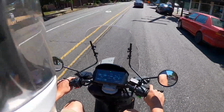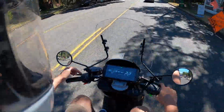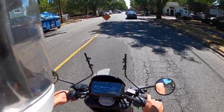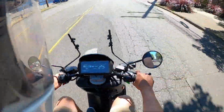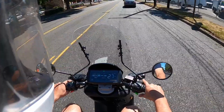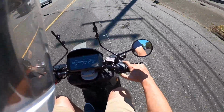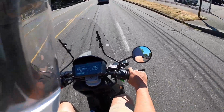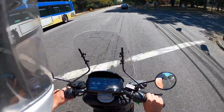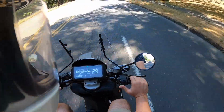An additional thing on the left side, which we talked about, was the cruise control button, which is right here next to the horn. And around the front of the scooter on the left hand grip, you have a little button to flash your high beam. On the right side of the handlebars, you've got your mode switch. Hitting plus or minus will take you between dynamic, e-save, and sport mode. You've also got a kill switch, just like on most other scooters and motorcycles. You have hazard lights, which will flash all of your turn signals at the same time. And of course, an electric start to get into ready mode so you can actually ride.